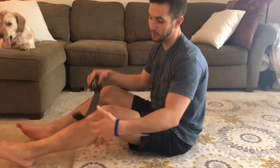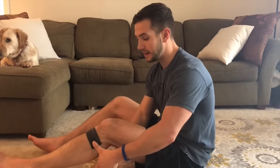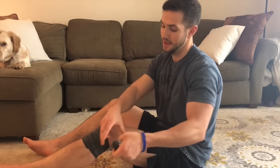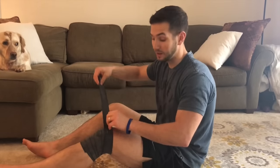Let's say there's a Baker's cyst and some swelling behind the knee. When we wrap this band behind the knee, we're compressing that fluid and trying to push it up through the lymphatic system. We start below the knee and wrap at about 100% tension, then cut back to about 50% tension as we continue coming around and up above the knee. This doesn't feel great, so we won't have it on for a long time. If you want to keep it on longer, use about 20% tension.